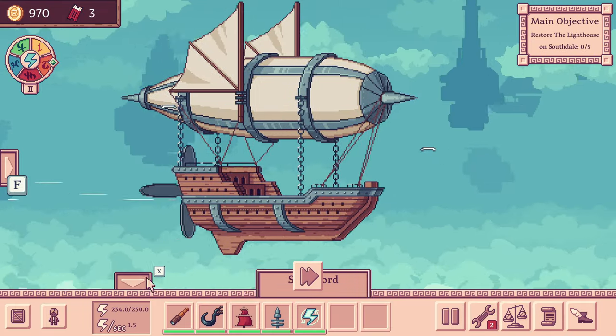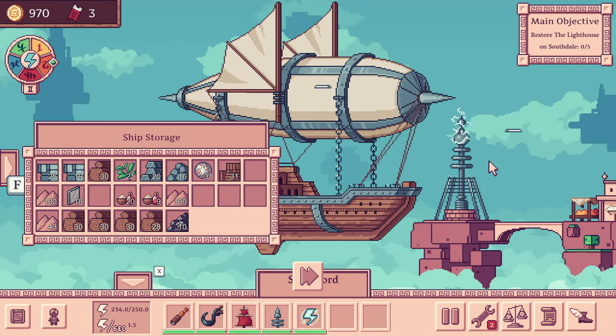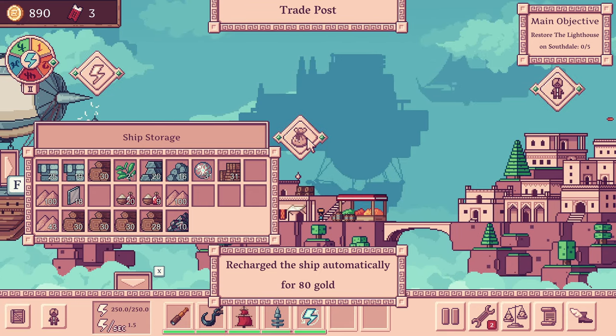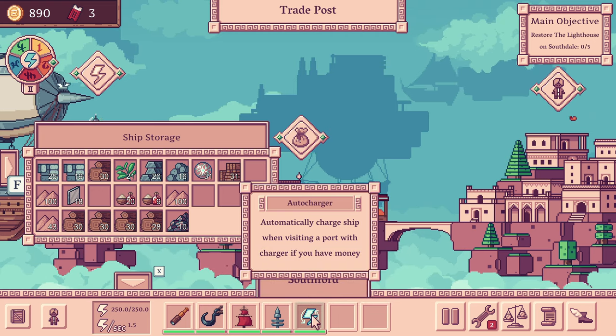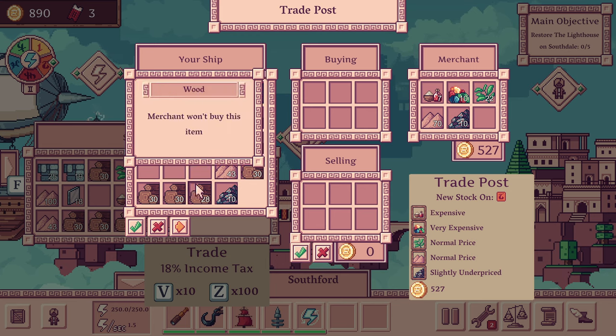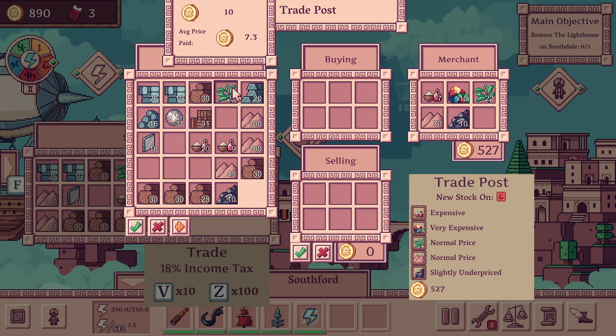I'll go sell some of my junk here. I say junk. I mean spices, actually. Right. Ship was automatically recharged for 80 gold. Okay, can I deactivate you, please? I don't really want to do it every single time. That might become a little bit of a problem.